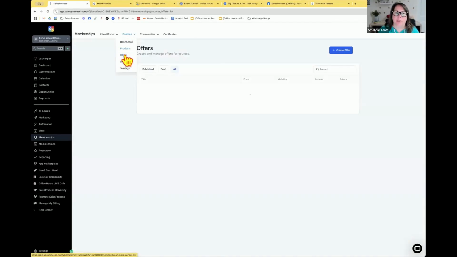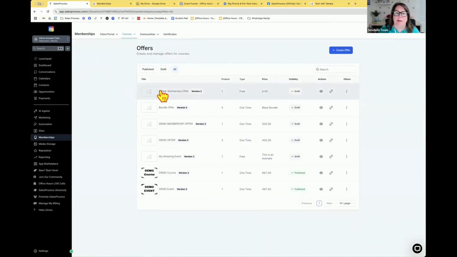If you go into offers now, you're going to see there's that 6-year anniversary offer that we created, and it's in draft. So I am going to make sure that I publish it, because it has to be published for me to be able to add the step to the workflow that we're going to do on Thursday, to automate them getting access to this. So if you ever run into a situation where you're like, oh, I can't add the workflow step, it's probably because you didn't publish this. I've done it 100 times. I still do it. Karen, yes.